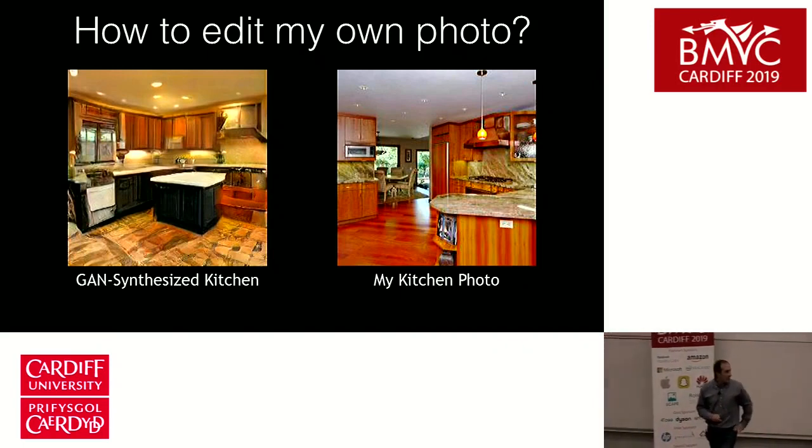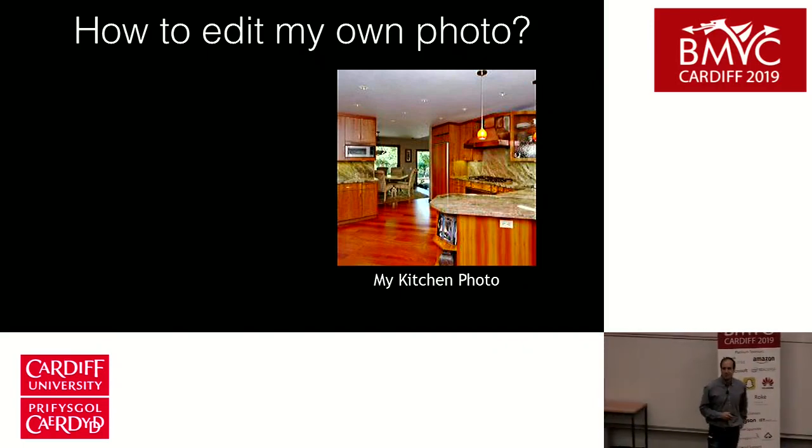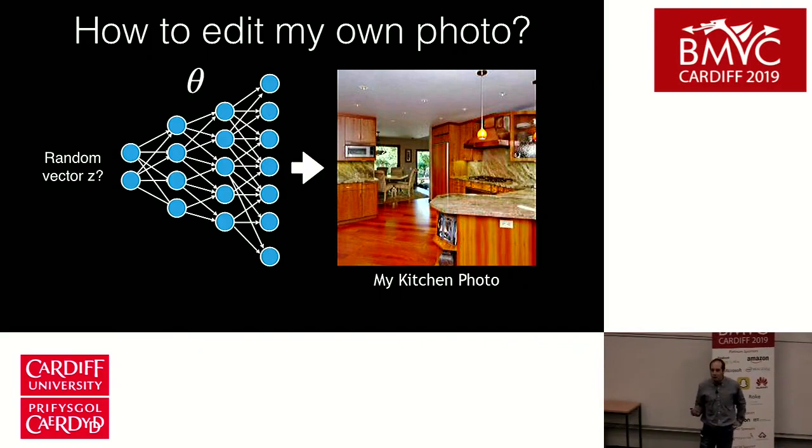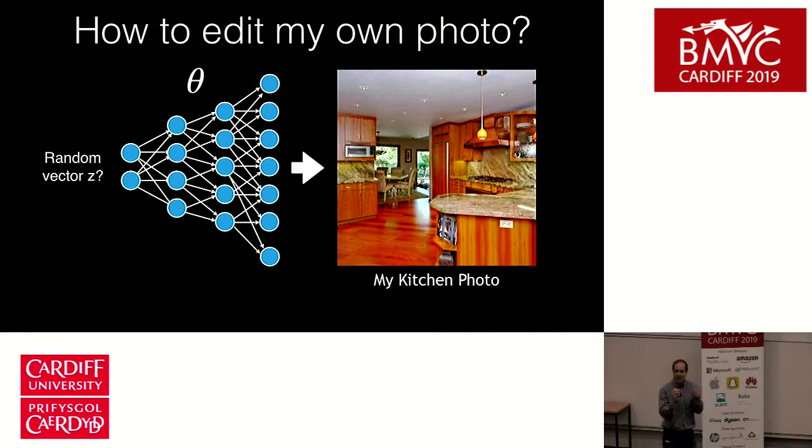What do you do? Well, one thing that we can do is, let's recover the random vector that, if you input it into the GAN, will render my kitchen picture. And then if you have the random vector, that's it. Now you can do whatever you want to the picture. You have control. Now the GAN somehow has learned, it has mapped the concepts in the picture to the representation of the GAN, which is kind of an object recognition task that it's doing. Okay, so let's do that.